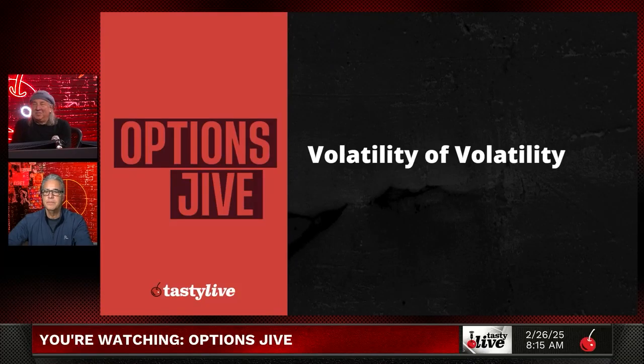Volatility of volatility. There's a symbol for that called VVIX, the volatility on volatility. Let's go to the next slide. We put together a little piece here to talk about volatility on volatility, because the VIX and the /VX measure the volatility of the S&P 500. But what measures the volatility of volatility? And that's VVIX. John, next slide.